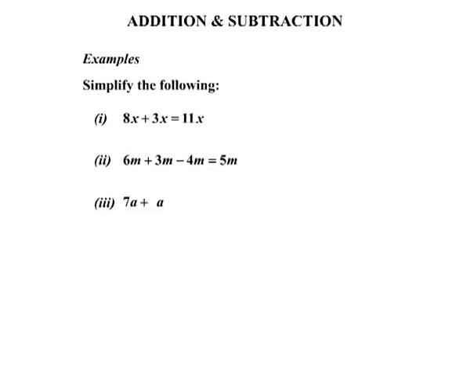Our third example, 7a plus a. Now if we consider that a by itself, we can put a number in front of that 1 to make it 1a. It makes the question a little bit easier. So now, both terms involve a. They are like terms. So we can add 7a plus 1a and that equals 8a.